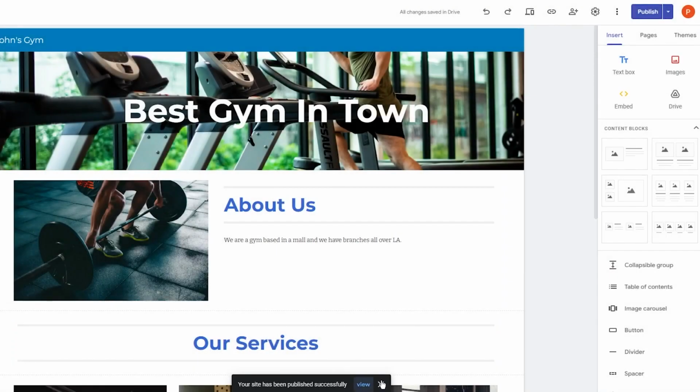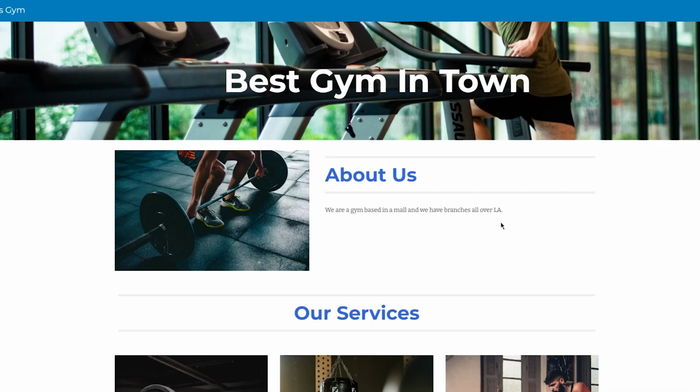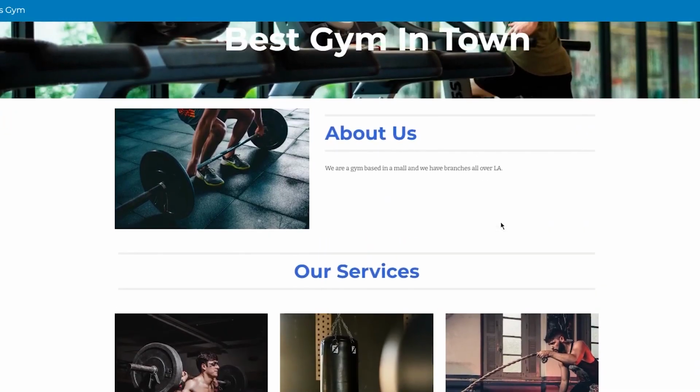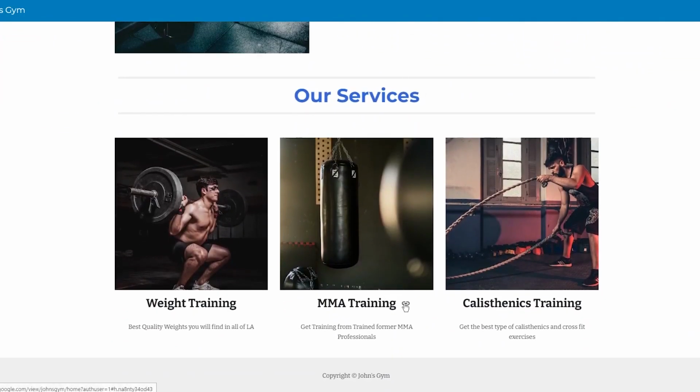Now to view it, you can just go on view as so. And once you go on view, let's see the magic we have created. So first of all, obviously, as you can see, look at the editing of the animation. Look at that first of all. And then you go down, you can see all this stuff. So looks pretty nice, looks pretty good, and pretty good stuff to work with.